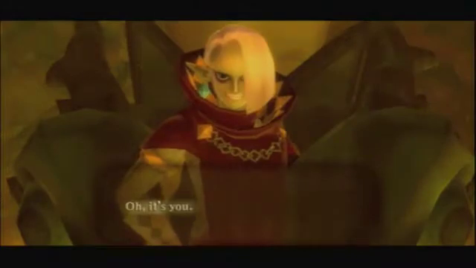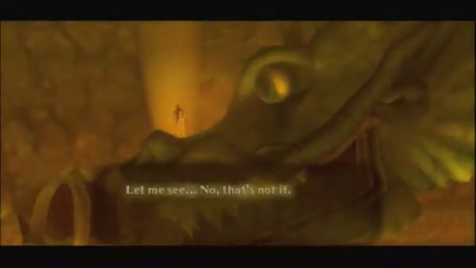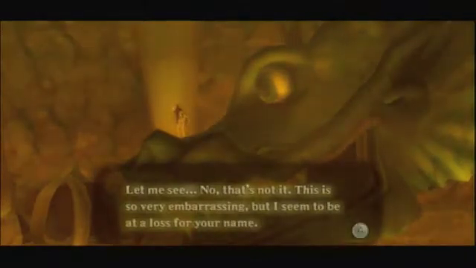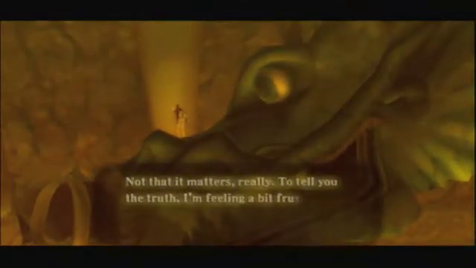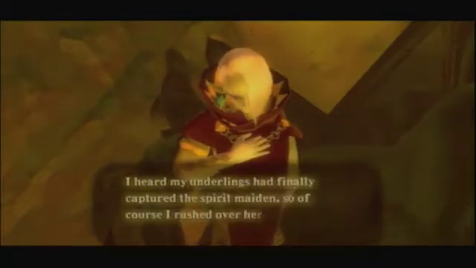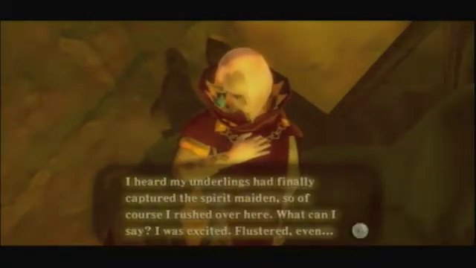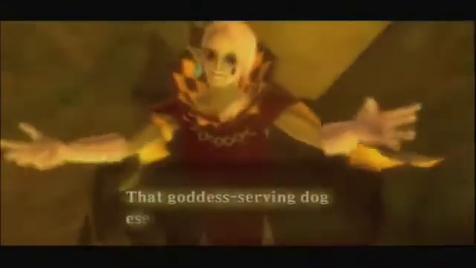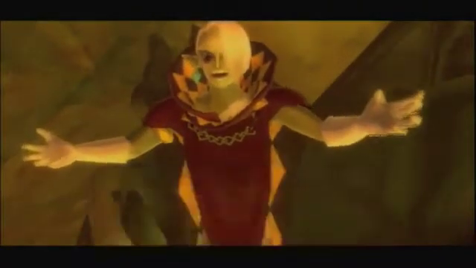Girahim. Oh, it's you. Let me see. No, that's not it. This is so very embarrassing, but I seem to have forgotten your name. Not that it matters, really. To tell you the truth, I'm feeling a bit frustrated right now, and I just need someone to vent to. I heard my underlings had finally captured the Spirit Maiden, of course. I rushed over here. What can I say? I was excited, but what did I find when I arrived? She had escaped once again. You see, what I'm trying to say is... That goddess-serving dog escaped with the girl!